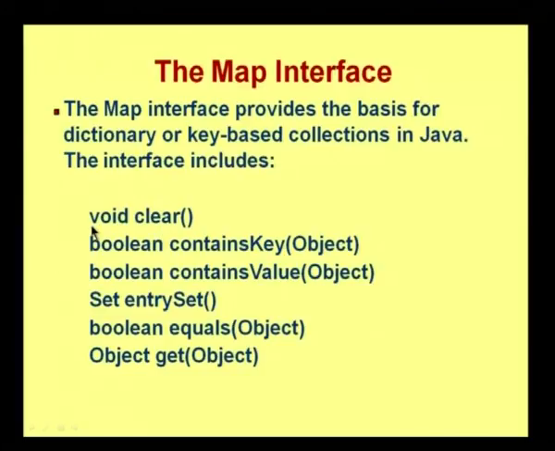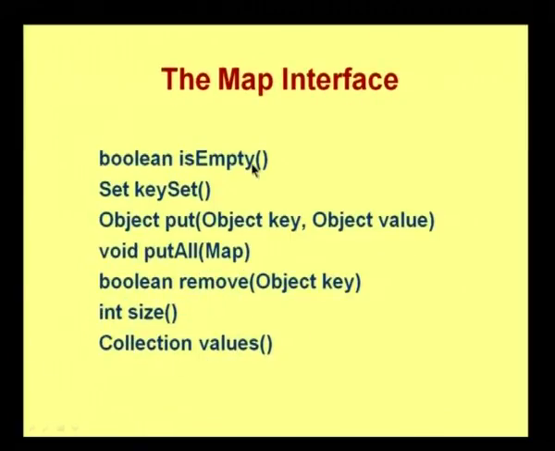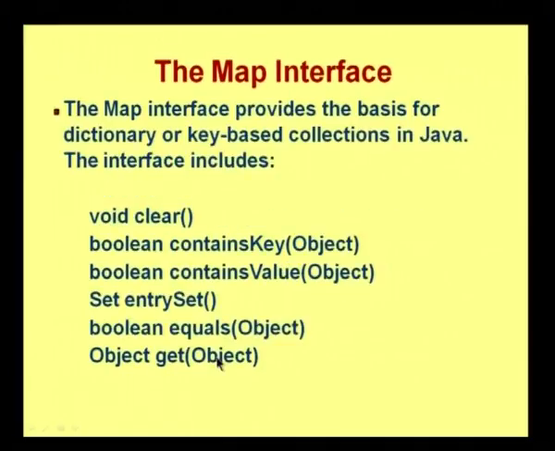The interface includes methods such as clear, containsKey, containsValue, entrySet method which is going to give your set, and equals which is going to check for the equality of the objects, and then get a particular object. Check whether it's empty, and for a particular key I am going to set the value. Then put a key-value pair. Already I have told you that in a map we will have a key and value. Then putAll, where a map will be put into another map. Then we remove an element with a particular key, then size, and then values will give a collection of values.